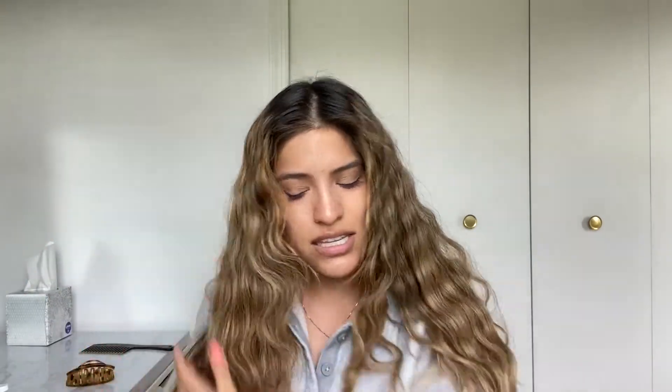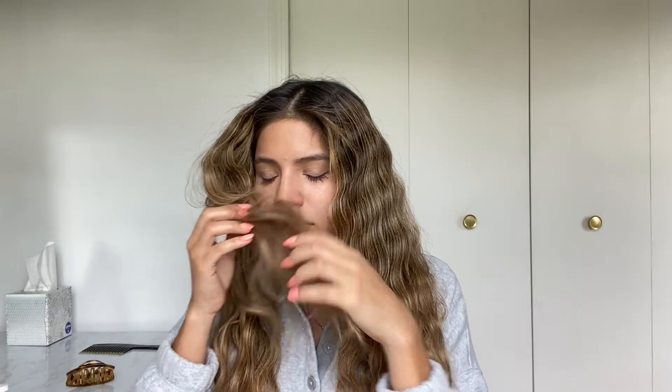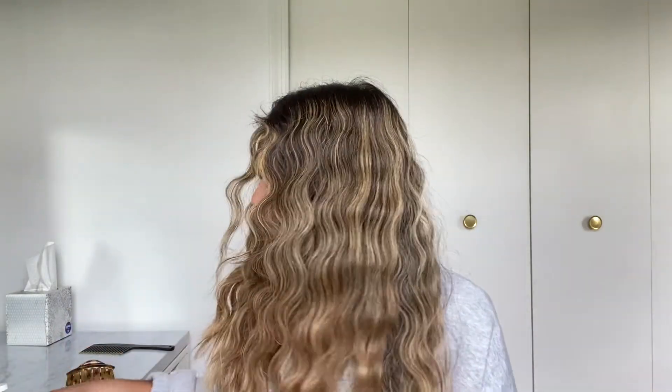You can tell there's a slight difference, though all together it's harder to see. I'm starting the tool a little bit lower — not all the way up at the root. To make it not look too perfect, I just love to comb things out with my hands. I smelled my hair — there's still a slight smell but it's not as strong. After brushing it out you can really see the waves. I'm happy with my purchase; I do like the 32mm for my flyaways. I'd probably put some product in to tame them.